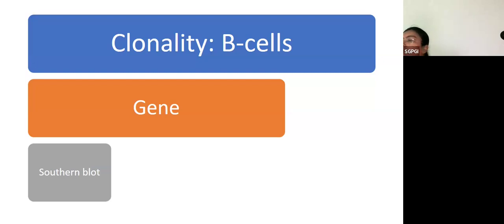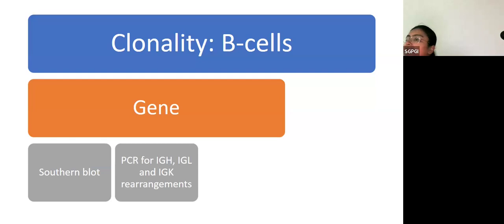In the early techniques, in the 1990s and 80s, people used to use Southern blot. Very, very cumbersome, very, very difficult technique. Then came the EuroClonality consortium. So the EuroPCR group, EuroMRD group, they gave these primers, which are for the three genes that we talked about, and they can be used in a multiplex manner to study for these rearrangements. Now with the advent of NGS, even NGS-based assays are available, except for the prohibitive cost that they have.